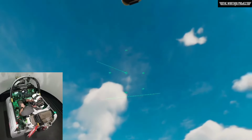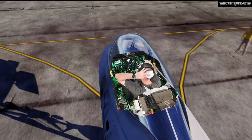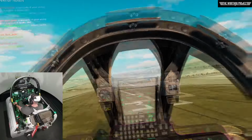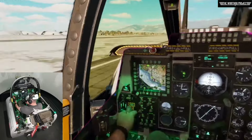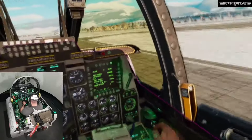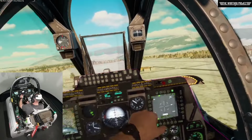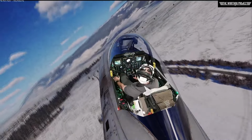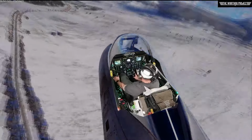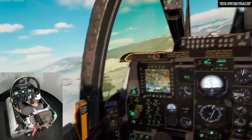Alright, this is the bit that I wanted to say. This is pretty ridiculous, this, but how funny is that? Classic. Oh, this is cool. That's hilarious. Let's run gun arm, master arm. Countermeasures to semi. Stern lights all off.